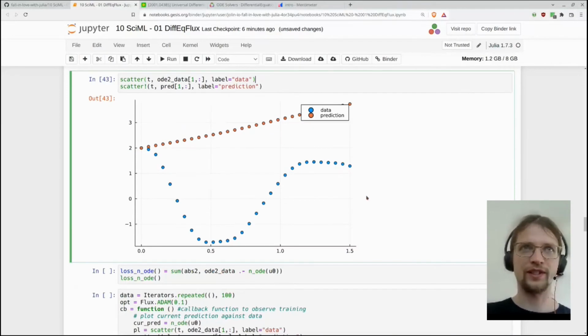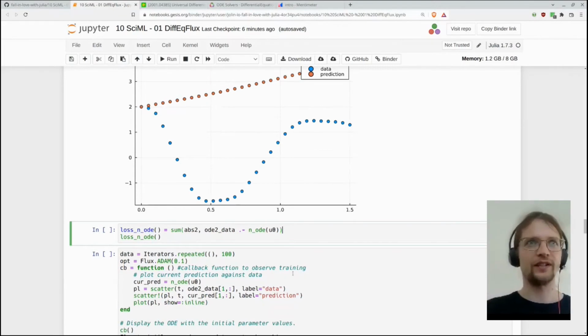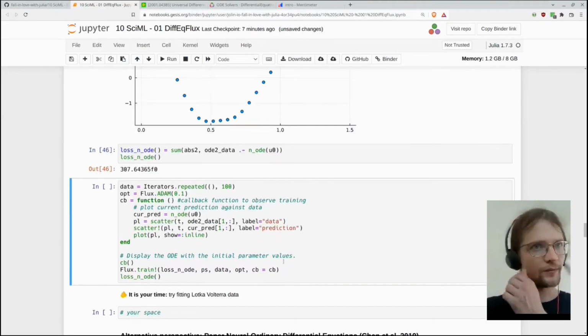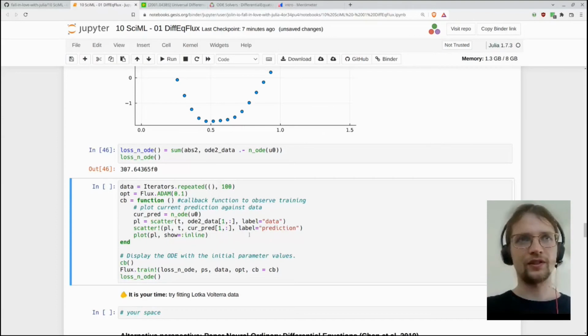So as with all of these examples, we want to learn. And here we now define our loss for this neural ODE again as a sum of the original data and our prediction. So here we have our starting point. Okay, so let's just run this directly so that we see where we start. And now there's again a standard Flux training loop. We use the Flux train operator again for simplification and have another callback function which just plots this part.